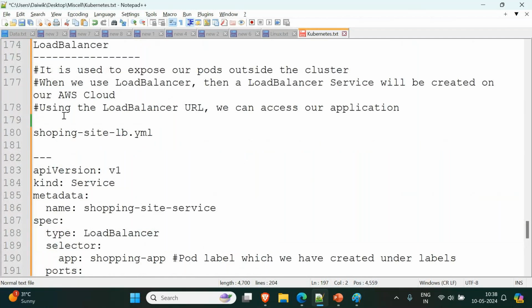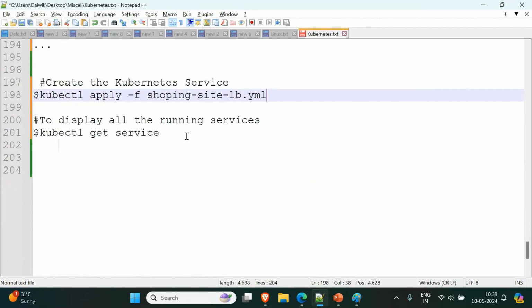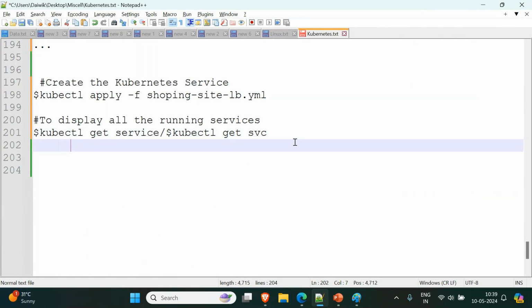Use this file. And to get the services, you can use services, or you can also use svc. Both service and svc are fine. How do we access it?